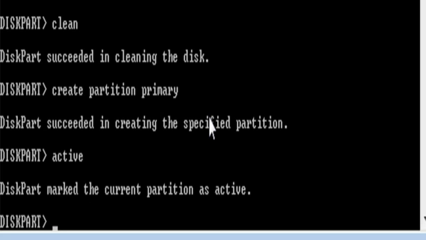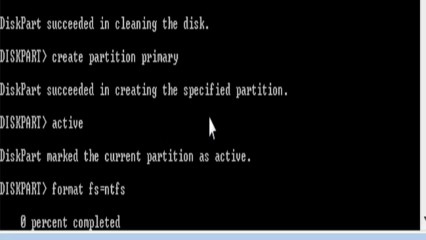The partition is there, it's active, but it's not formatted. So better I format it, but I have to tell it not to format it with just any file system, but rather the file system should be NTFS. So NT file system should be there. So I'm going to format it using the NTFS file system after doing all these things. So it will start formatting it. It will take a time.